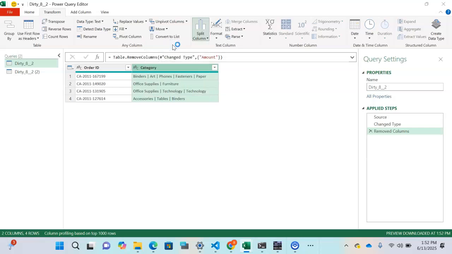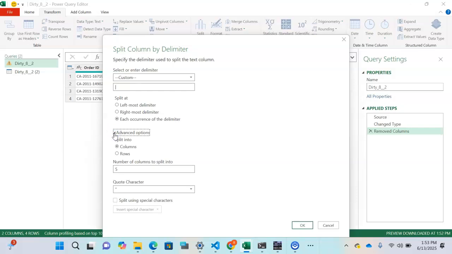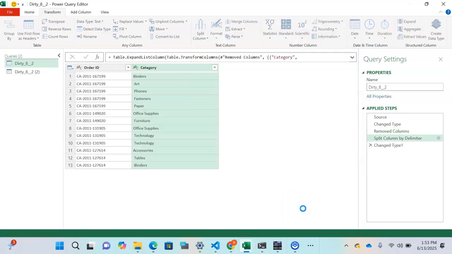I want to be able to split by delimiter, and of course the delimiter that is used to separate the values under this category is a pipe delimiter, and as such the Power Query editor is smart enough to identify that the values in these cells are being separated by the pipe. And of course, I will go to the advanced option and click on the row. I want to split not into columns by default now, but into rows. So I'm going to click on row and click on OK.